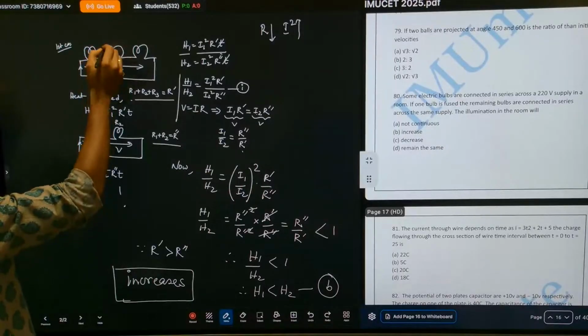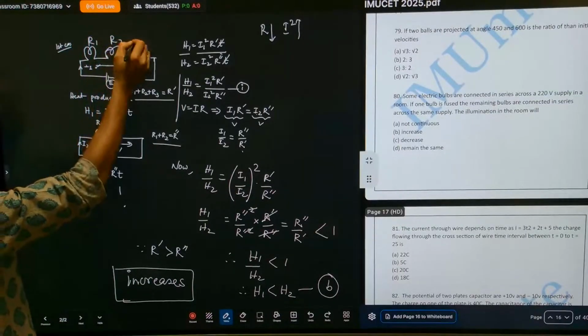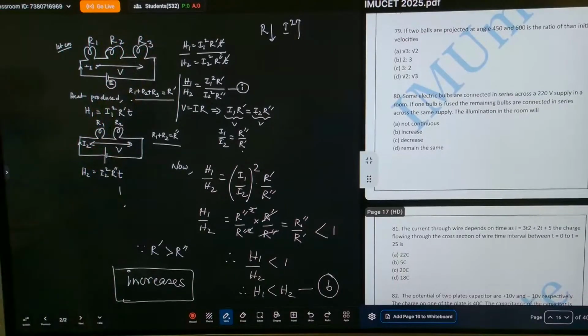Okay, this is R1, this is R2, and this is R3. Okay, online, Pranav, I will repeat it. No, they have called it fused. What does it mean? Salman, you got it quite correct that if one got fused, the other one will not work. But here they have tried to mention that this has been short circuited.